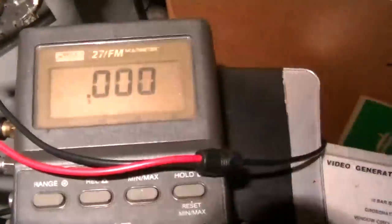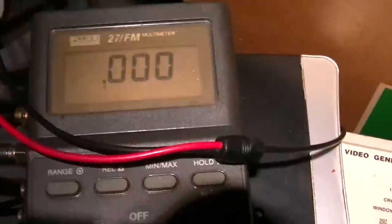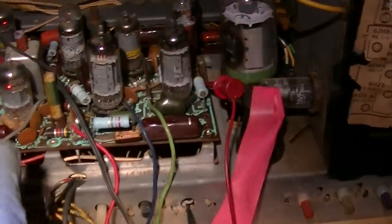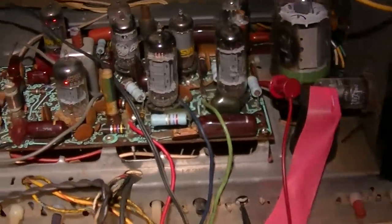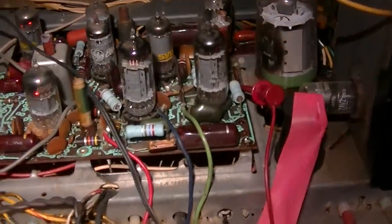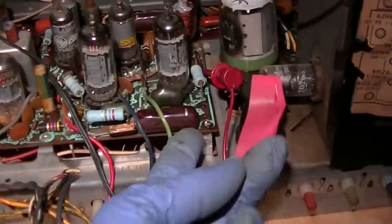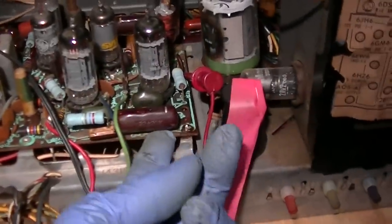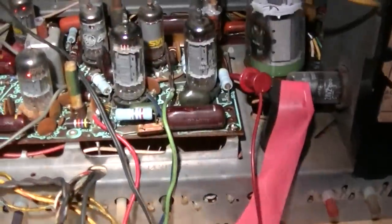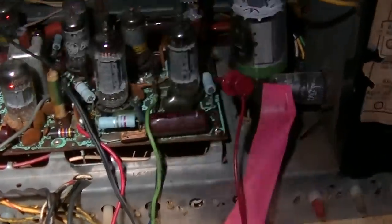Yeah, we got 0 volts there now between. So that was a problem from the very beginning. I don't know why it fixed itself. Maybe because I had the chassis tweaked slightly different. But it was doing that in the last video where these two tubes were not getting hot. And it had to be that ground. But it started working. Well, now it's not going to never not work.